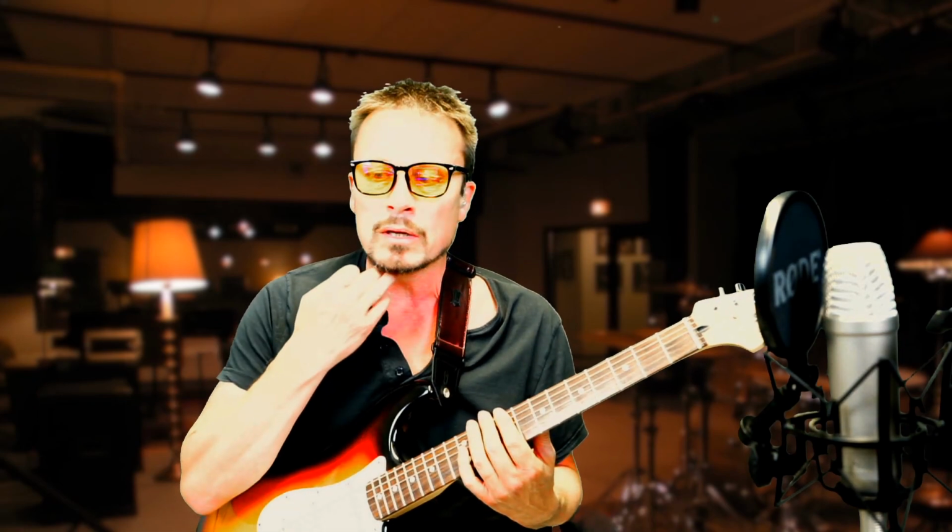So the whole thing with this song is it's played with so much feel, you know, like it's just oozing. I love it for that. And whoever played this track originally, it's like a masterclass in feel, you know. It'd be so easy just to smash these chords out. And you can do that when you're learning, smash it out. But you really need to get in the pocket of that 12/8 feel.